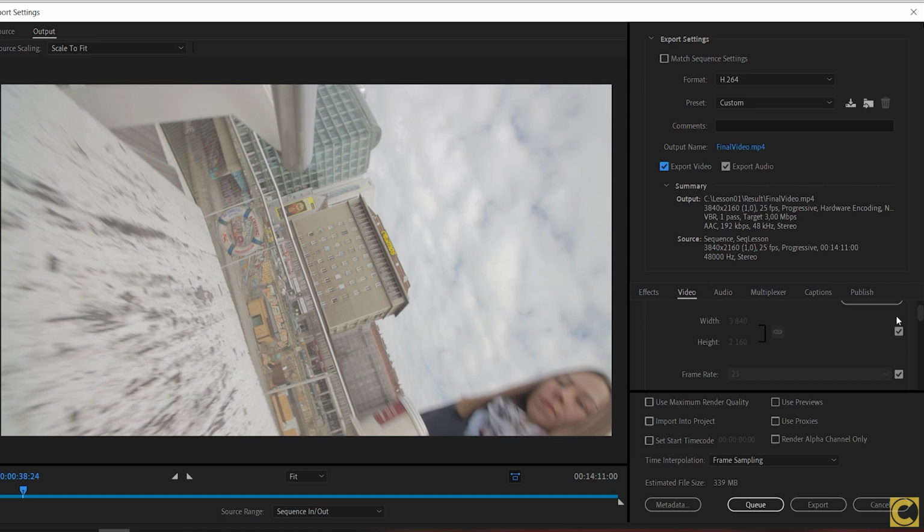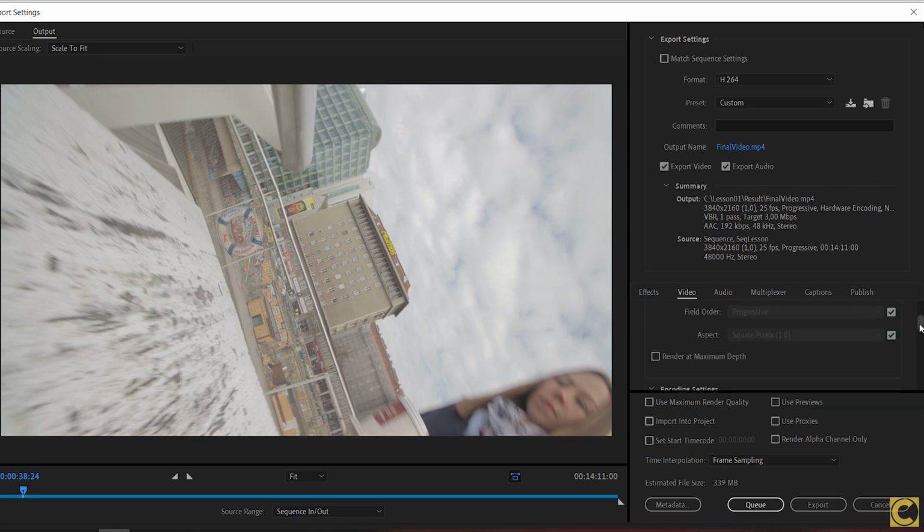This is the frame resolution. If I wanted to change it, I could uncheck the box and edit these values. However, I create the sequence with the same settings as the final video, so I don't change anything. I keep the box checked. The same goes for the frame rate. I could change it, but I leave it unchanged.